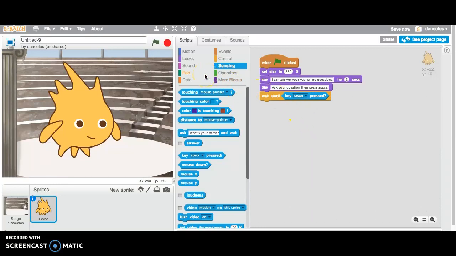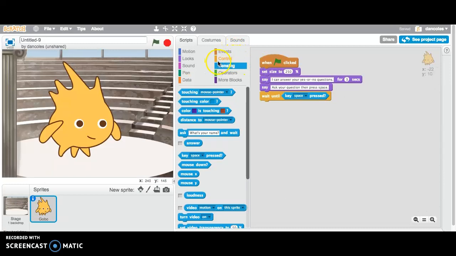And so you're not typing it in or anything, you're actually saying it. So you're going to have to talk to the computer, talk to Gobo. So Gobo will ask, I can answer your yes or no questions, and then ask your question, and then press space. So I might say, as I've used as an example already, Gobo, do you like my outfit? And then I hit the space bar.